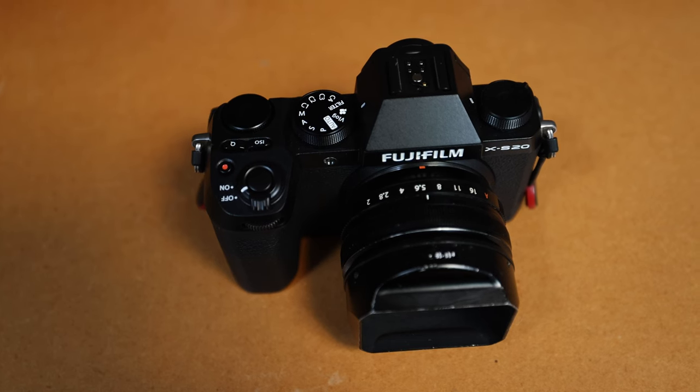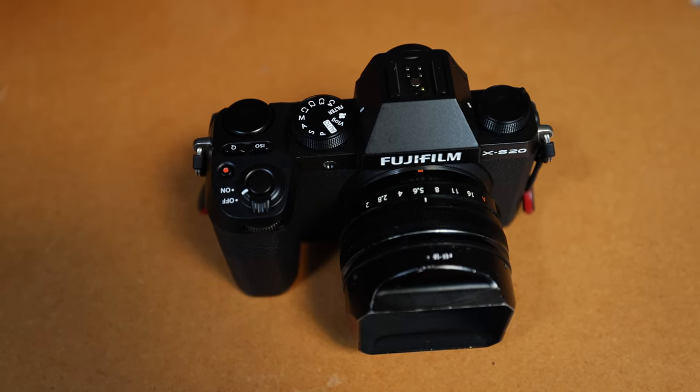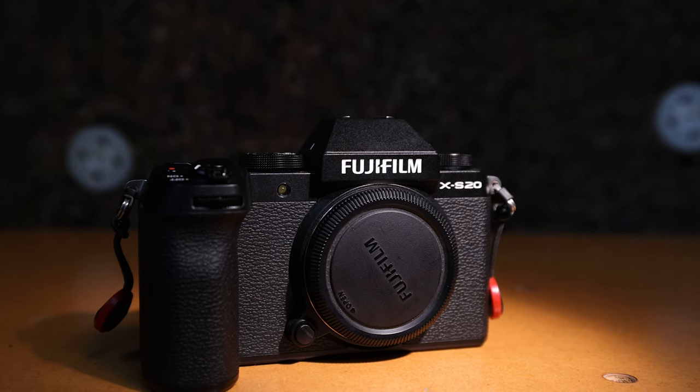First of all, the grip. The grip is very wide and very deep, and it sits very nicely in your hand. It feels a little bit unbalanced when you don't have the lens on because they put in a larger battery. The battery is excellent, you can get 700 shots per battery. But once you put the lens on, you can shoot all day without any problems.